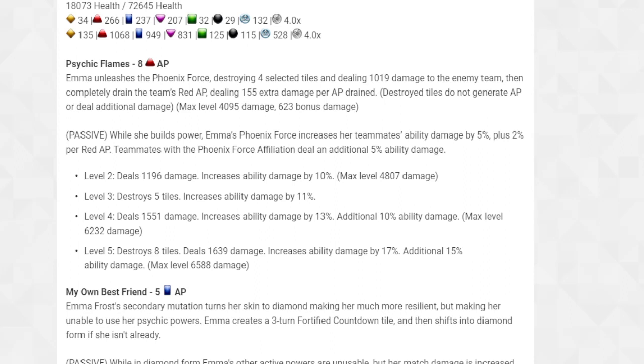You're not going to want to use the active ability, even though the active ability seems kind of juicy, kind of pumped up, right? AoE, tile destruction at will. You get to select the tiles you destroy, so you can cause massive cascades. But keep in mind, only active abilities get the additional ability damage.